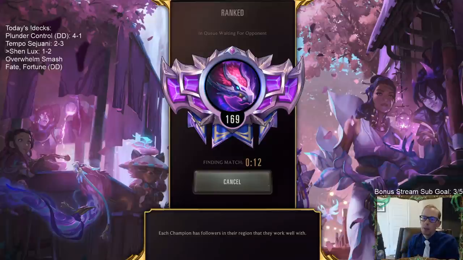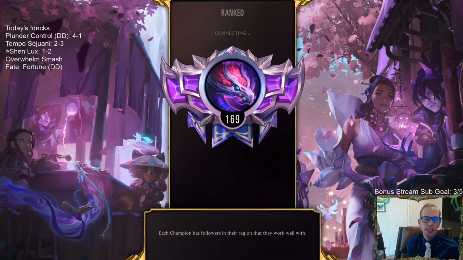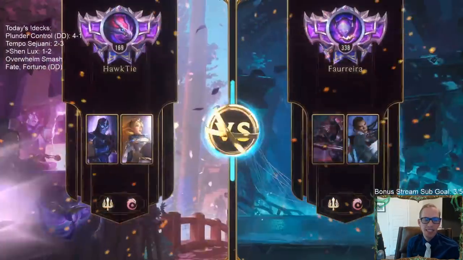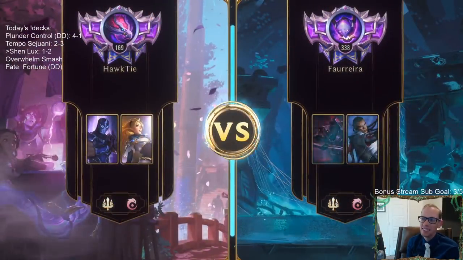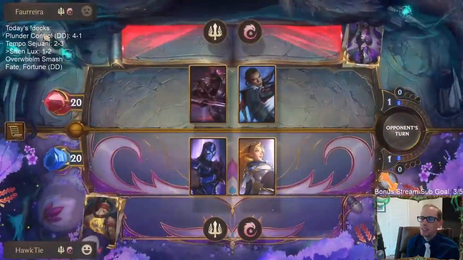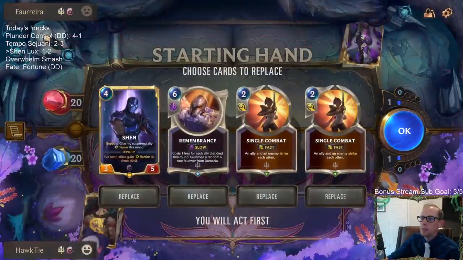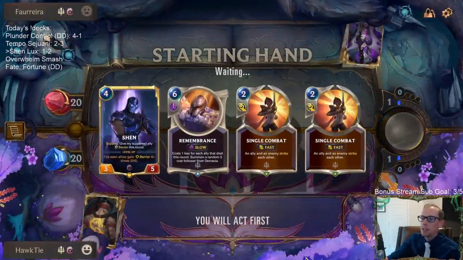Stand United's just so cool. Get so many surprise lethals with Stand United and Greenglade Caretaker and Shen. Yeah, it is so satisfying to have Stand United shenanigans, isn't it? I agree. I'm facing another Ionia deck. You don't see Ionia around too much. It's pretty rare.